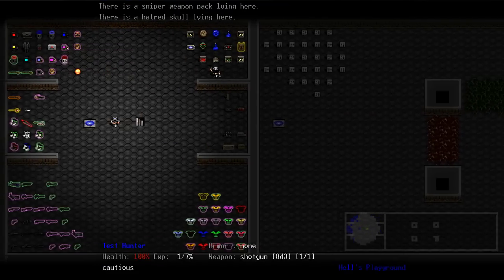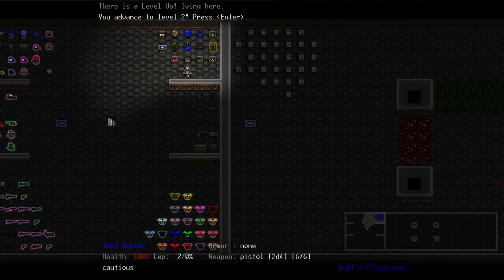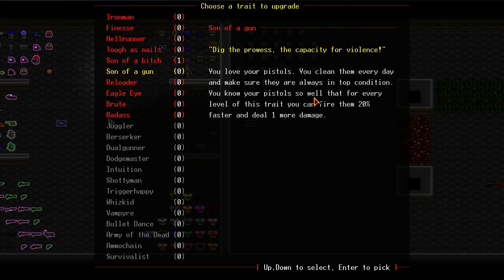Oh boy. Anyway. So, I guess the first thing we should look at is a pistol build. Pistol builds involve getting Son of a Gun. Son of a Gun makes it so that you fire a lot faster and you deal more damage with pistols, and only pistols. So if you're going to do a pistol build, this is your go-to trait.